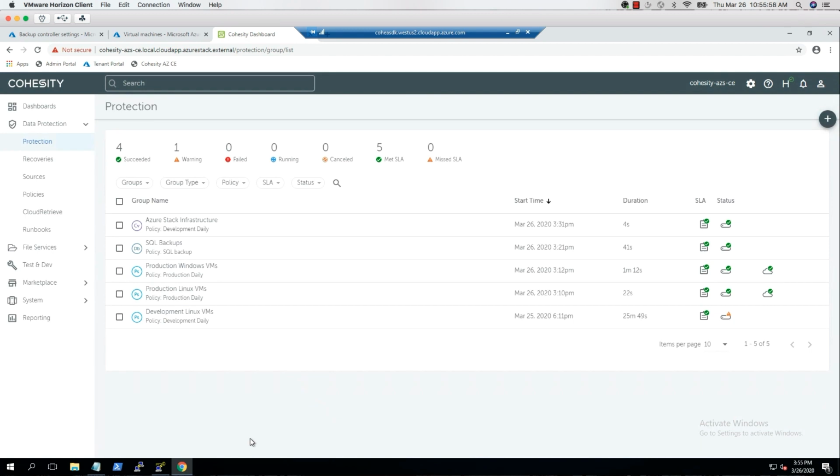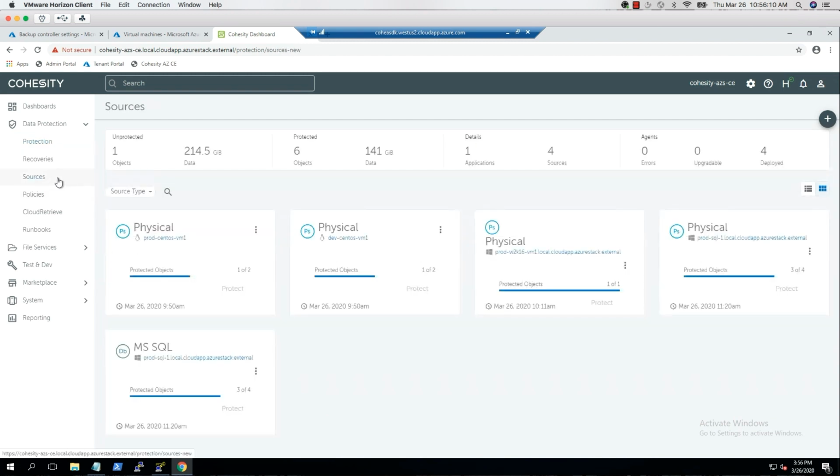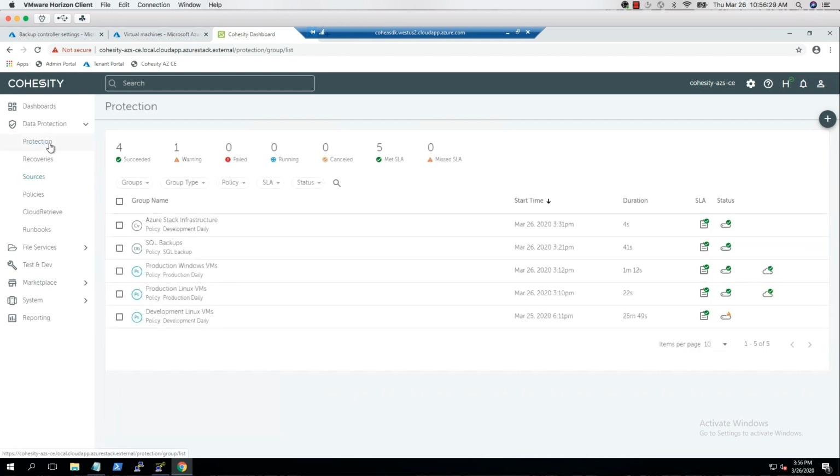Now the other piece to this would be your actual machines that you've deployed into Azure Stack. Let's talk about how to protect those. The first thing you would need to do is register your Azure Stack systems right within the sources. So here I have a couple of them. I have a Windows 2016 machine in Azure Stack, a SQL server, and another SQL server. So once those sources are registered, then I go out to Protection Jobs, and I'm going to go ahead and focus more on the SQL for this.